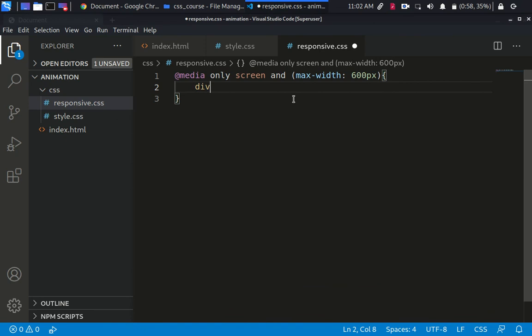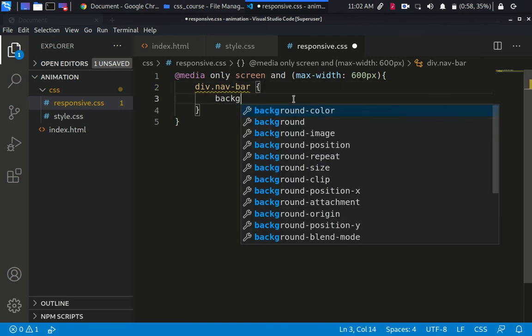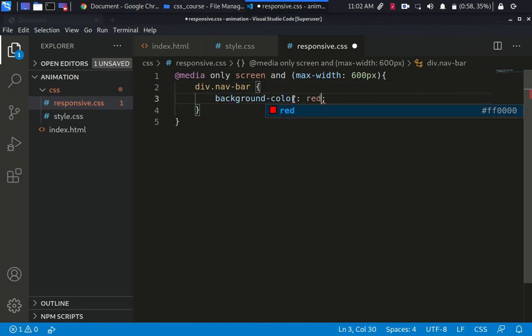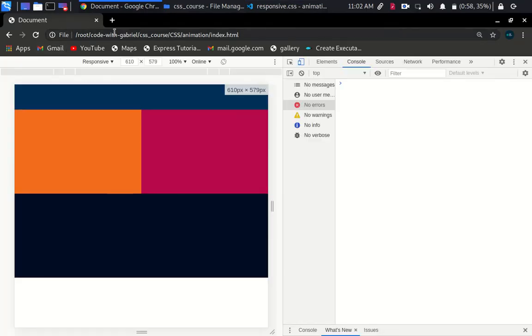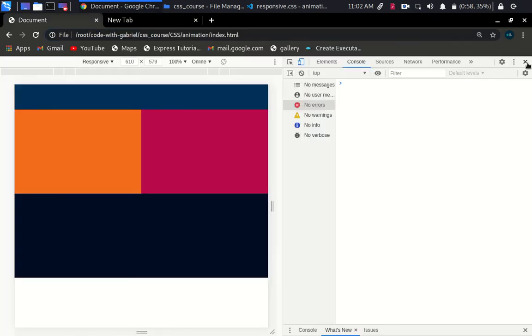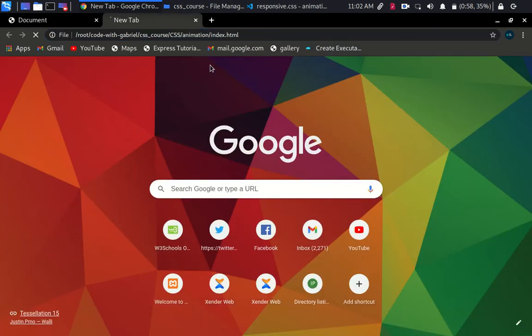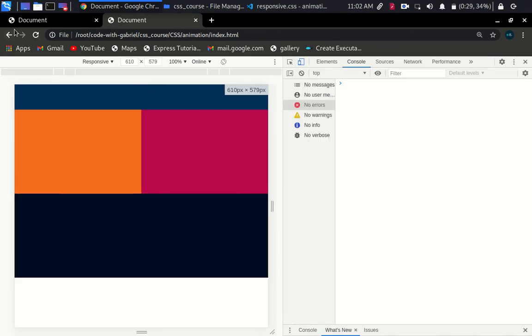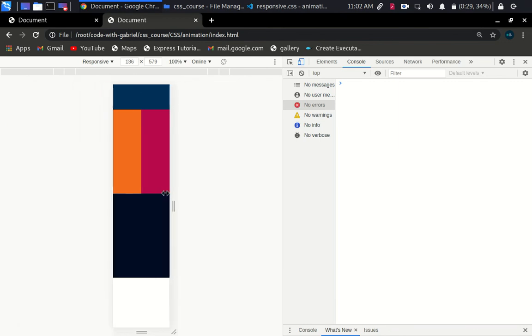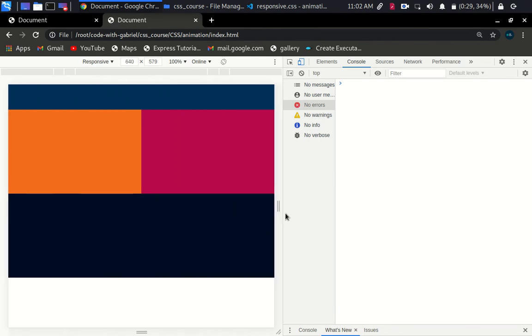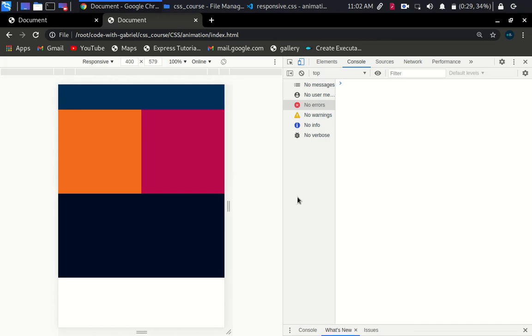So I'm just going to give the class of navbar as an example, and change the background color to something like red to see how this is going to work. Let's just press F4. Allow me to duplicate this screen. So I'm going to copy this and bring it back up. Then this one is going to be the guide that we are going to use for responsive, and this is going to be the normal page. So if we continue to move like this, you're going to realize that we are not actually having, let me bring this up.